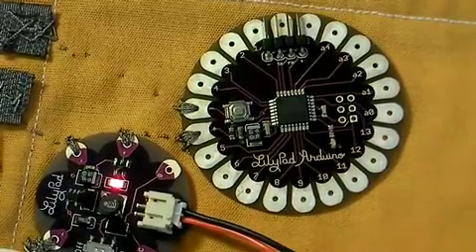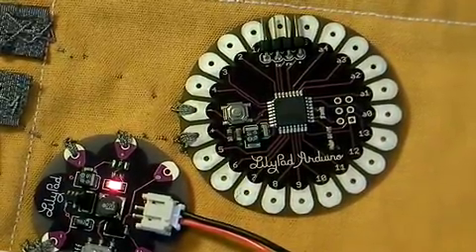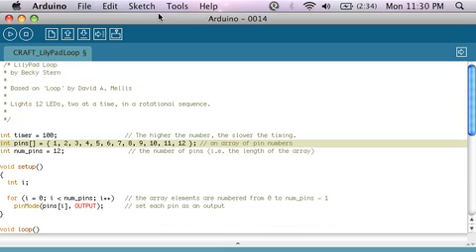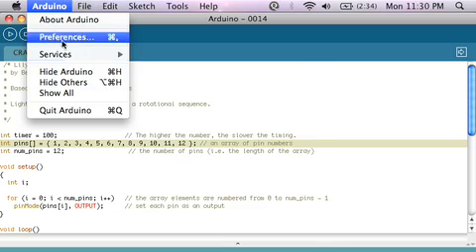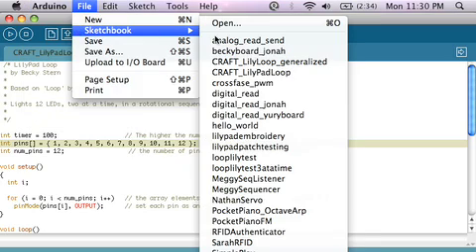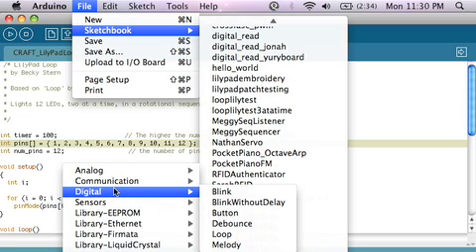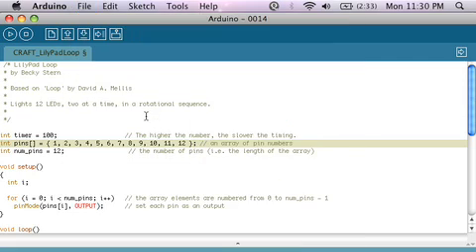There's just no program on it right now to do anything else. Let's talk about the code that's going to run on the Arduino. This is a pretty simple program too, but it's a little more complicated than the one we looked at last time. I based it off of a simple looping example that comes with Arduino — you can find that under File > Sketchbook > Examples > Digital Loop — but you can also download this code from the blog post, altered to work with this specific circuit.